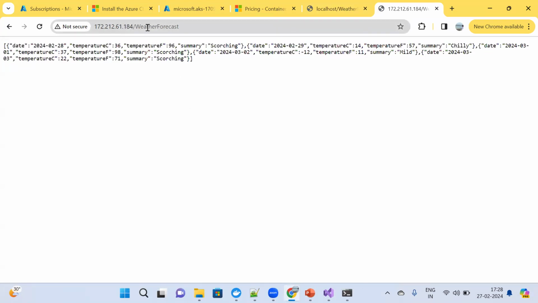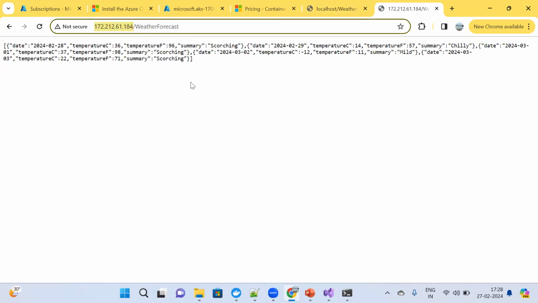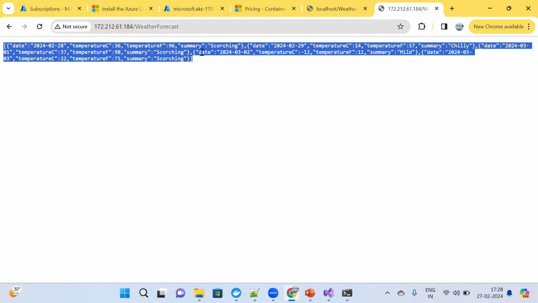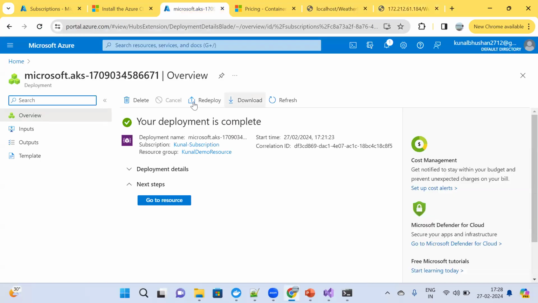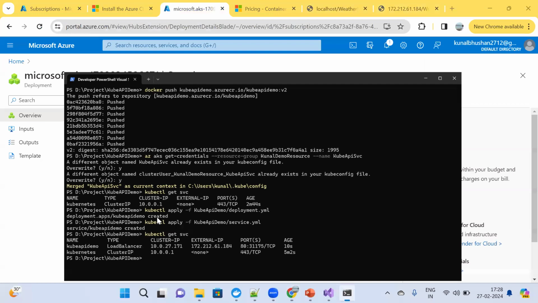This is our Azure external IP where I have deployed the services. So now the service is accessible through the external IP. We created this Azure Kubernetes cluster, deployed the services there, and the service is accessible through this external IP.